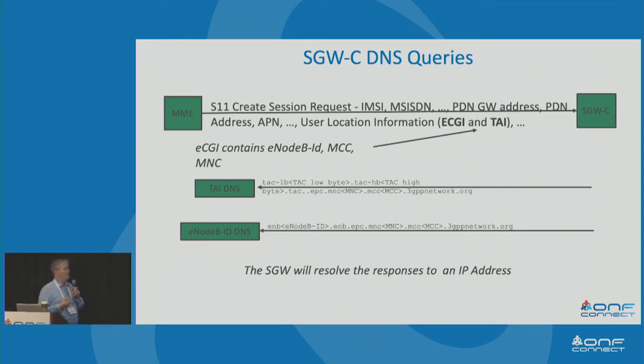And so down below, you see the TIE DNS query that would come from the S gateway C. There we've taken the actual tracking area information and we've added essentially the EPC information, which we already know, the MNC and the MCC are already provided. So this is all within the spec. That's the first query we send to the TIE DNS. And we also simultaneously, rather than saying it's one or the other, query for the enode-b. And what we're looking for is how to handle whether we get one or both responses. And that's going to tell us what kind of selection process we're going to do.